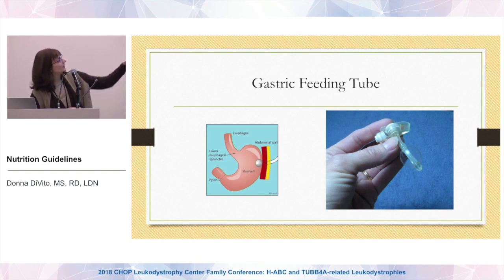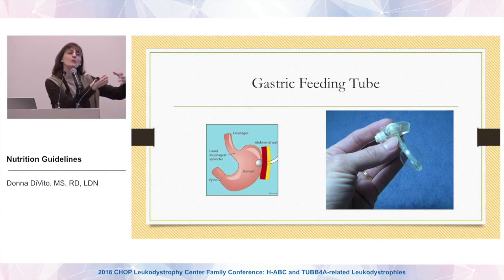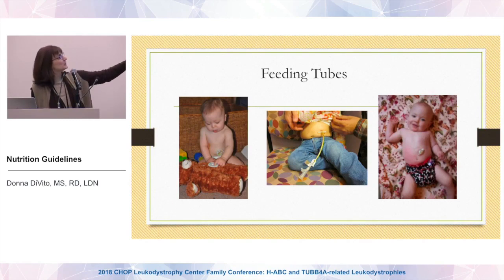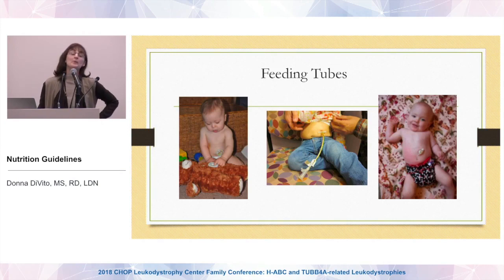The picture on the right is a button. After a G-tube is placed, you'll have the extension, the cord. And when that site heals, a doctor may recommend the button because it's flat and you don't really see the chunkiness outside of the clothes. So these are some examples. The middle is what is typically first placed with a feeding tube, and then we convert to a button afterwards as well. So your child could take a bath, go to the beach, go in a pool.